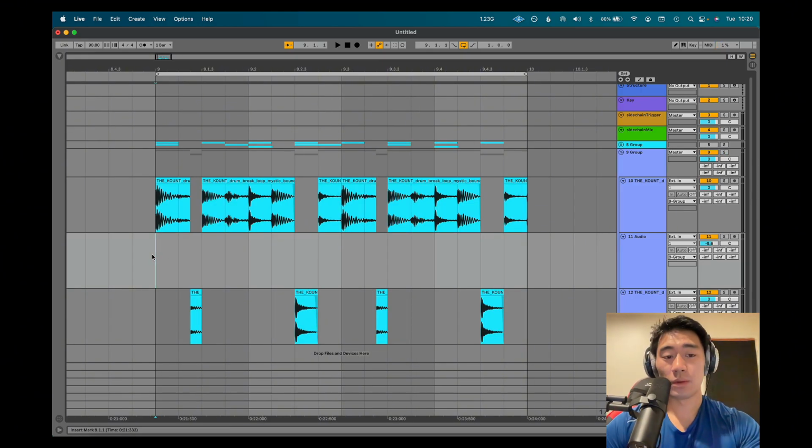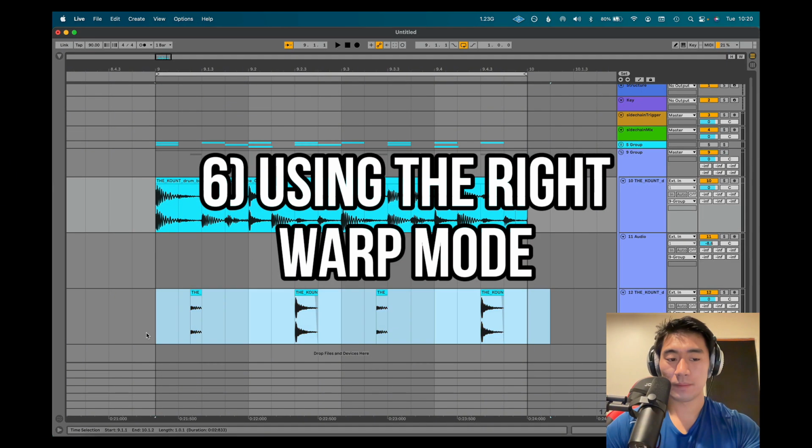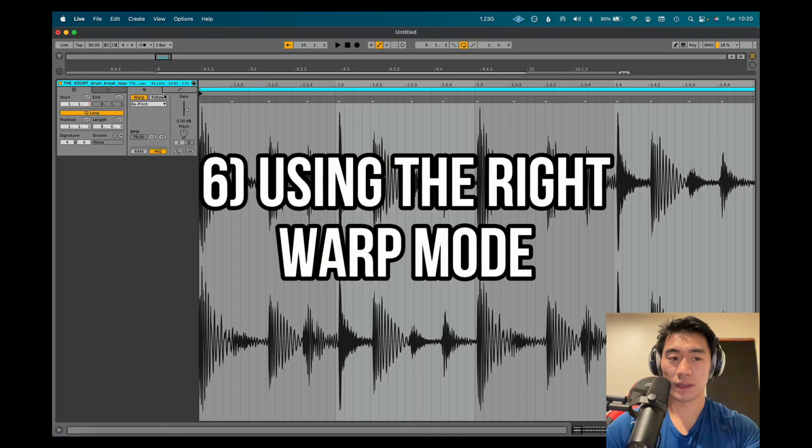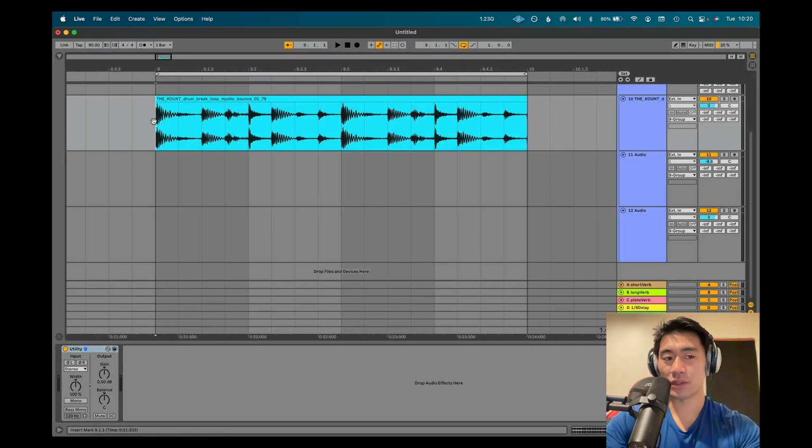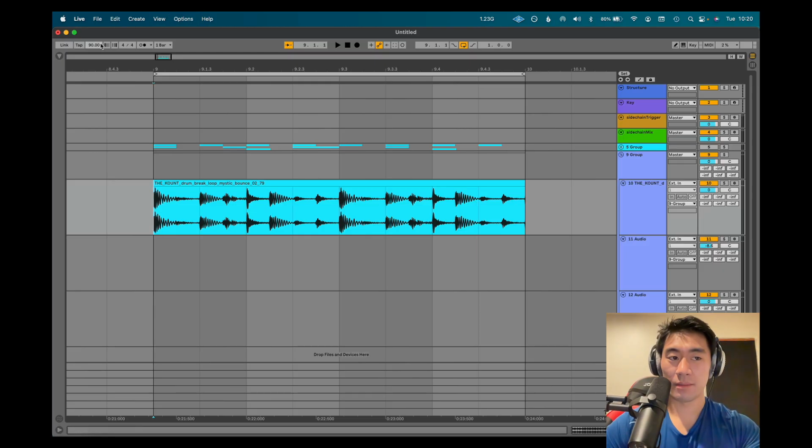Another pro tip is when you are dealing with drums, if we go back to the original loop, I'm going to set this to beats mode again, which is usually the stock warping setting. And I'm going to drop the BPM all the way down. The original beat was at 79 beats per minute for the sample. We're going to drop it down to 44 and see how it sounds. So we can already hear there's some weird fluttering happening, especially when this kick is coming in, right? It sounds like it's shaking a little bit.